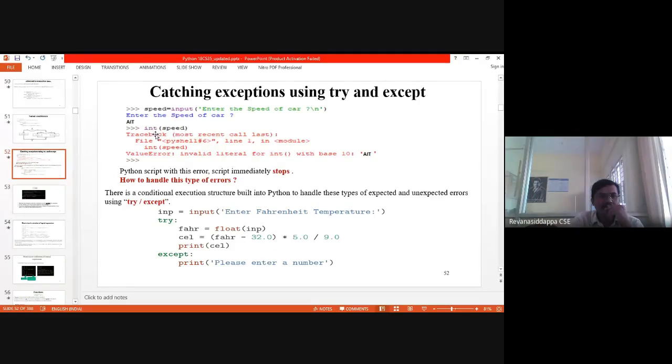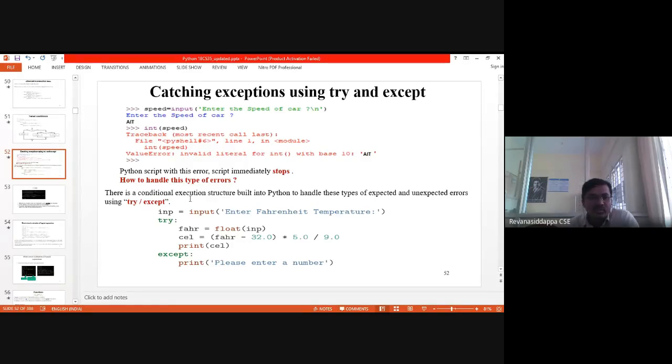Here AIT is not an integer, it is a string, so obviously you get invalid literal for int with base 10. Python will stop immediately, so we need to take care of such things. This is just an example.